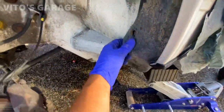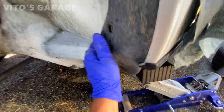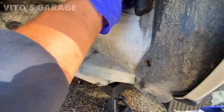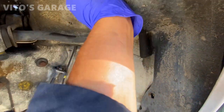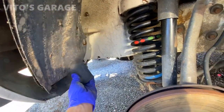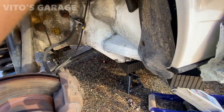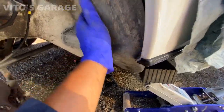Okay, I got all the bolts out, screws. So let's see how much dirt is gonna come out. Carefully. Ooh, this is really clogged up right there. Yeah, just carefully gotta pull it. Like so. Let's check this thing. Come on, baby.